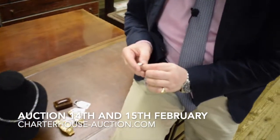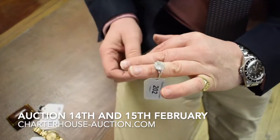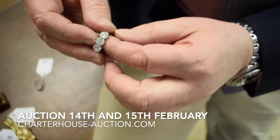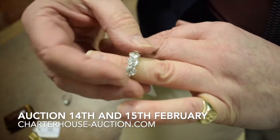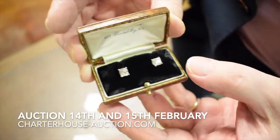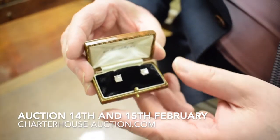And if you do like diamonds and you think size matters, there is a diamond solitaire ring — approximately six carats, about the size of my fingernail. So for that special lady, if you've got sort of £14,000 to £16,000 and you want an absolute whopper of a diamond at over six carats, that will certainly fit the bill. Still on diamonds — a very classic three-stone diamond ring, estimated between £6,500 and £7,500. And still on diamonds, we've got a little box — and inside it is a wonderful pair of princess-cut diamond stud earrings, estimated between £4,000 and £6,000, good cut, good carat, good clarity.